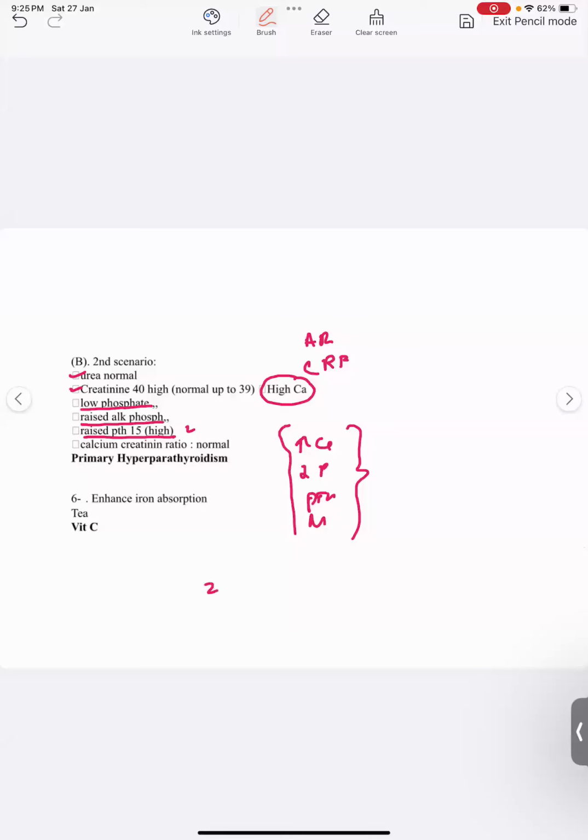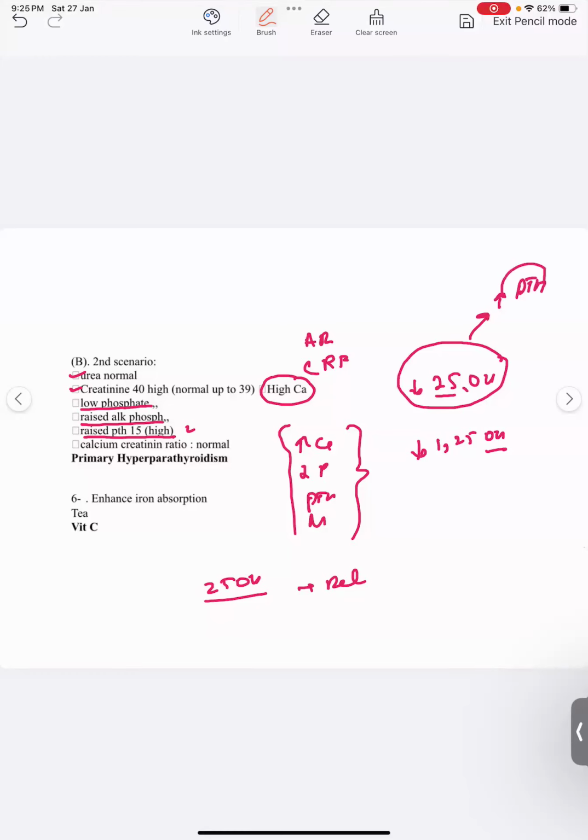25 hydroxy is our sensor for the release of the PTH. See here, I just wanted to tell you, if you have a decreased level of the 25 hydroxy, or a decreased level of the 125 dihydroxy cholecalciferol, the sensor for the release of the PTH is the decreased 25 hydroxy vitamin D. Okay, that is going to increase release of your parathyroid hormone. This 25 hydroxy vitamin D deficiency is going to release your PTH.